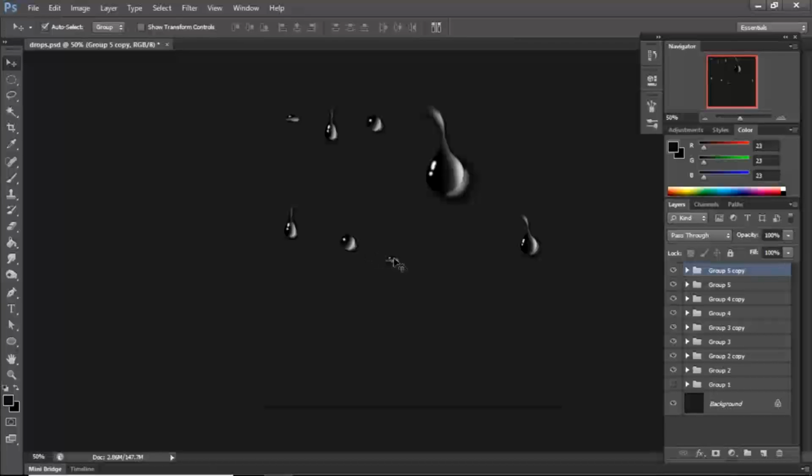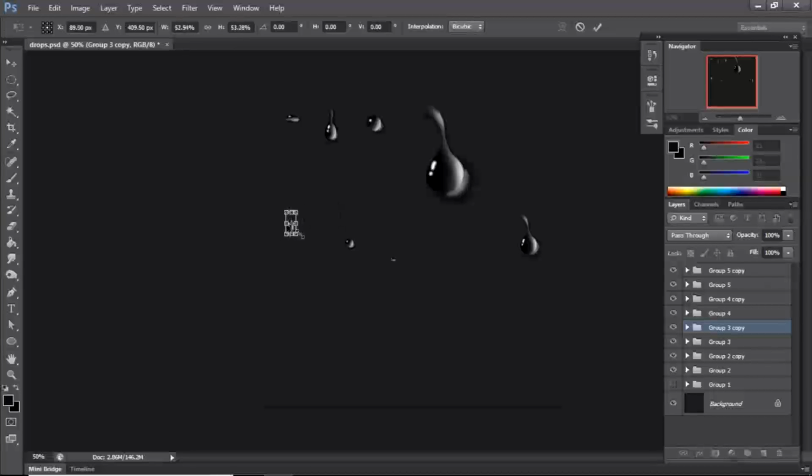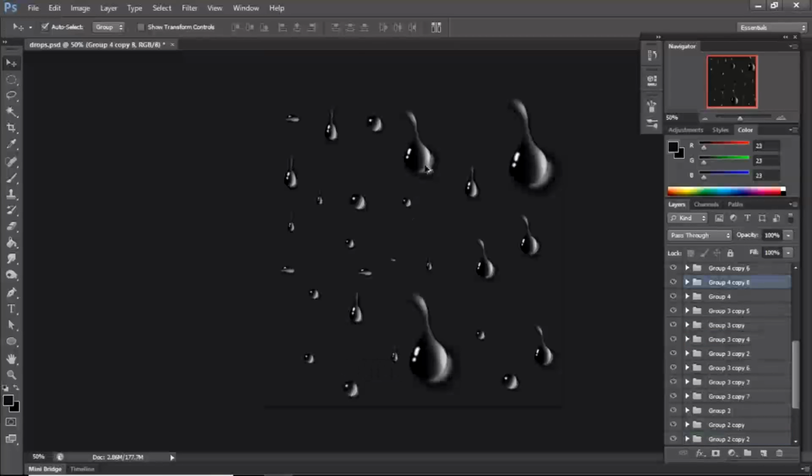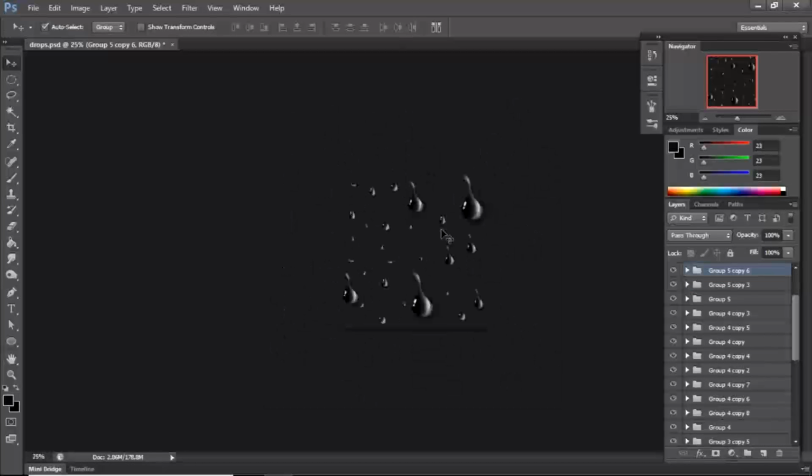Okay, so the other thing is, let me scale this one down a bit. So I'm going to just create various variations of these particles. All you're doing here is nothing but balancing out the composition. So when you feel like it's fine, then you can say that you've done it. Now those are your droplets. Okay, so this is how you can make water droplets.